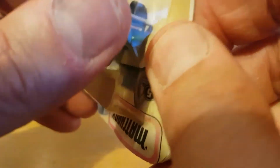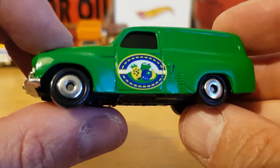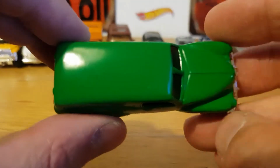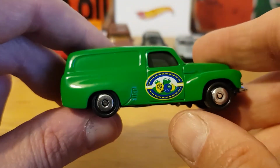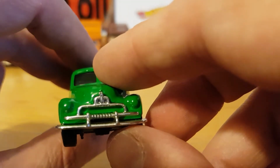Ain't that funny? The blister's fallen to pieces, yet it doesn't want to come off. Right, let's put up a fight. Okay. I'll do it this way. There you go. And there it is. It doesn't seem to be any damage to it, because that was sun bleached on the box, which is why it's faded like that. But yeah, what an unusual car. Well, I don't know a great deal about Australian cars, so I take it it's Australian because it's Holden. But yeah, very cool. It's similar to a Ford F100 panel van, really. It's very similar, but it's obviously not.